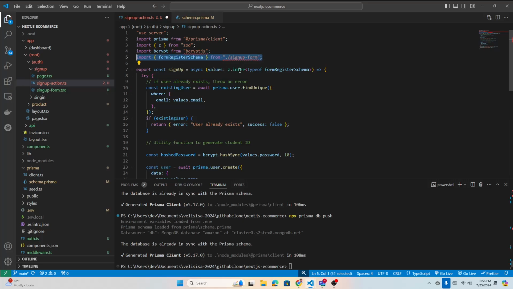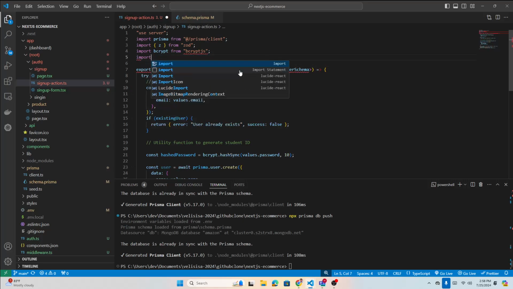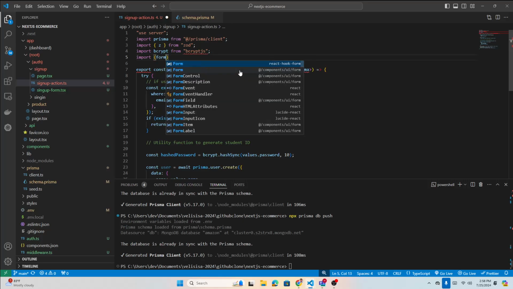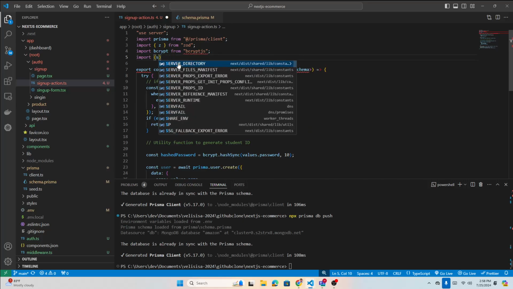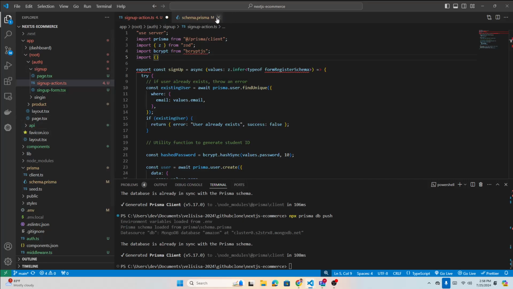And import the form schema, import form sign up, sign up form schema. I don't know what that schema name is. Let me quickly check. So this is sign up form.